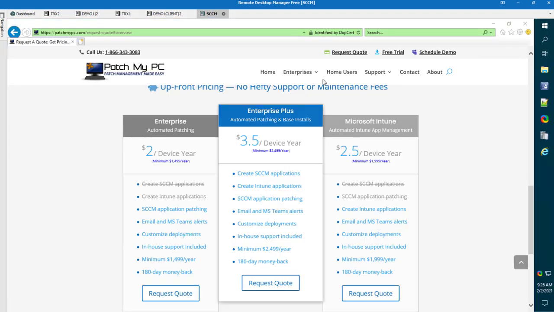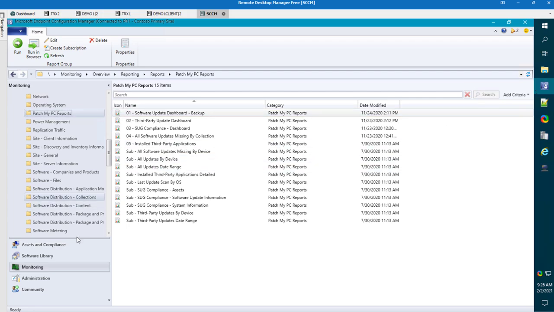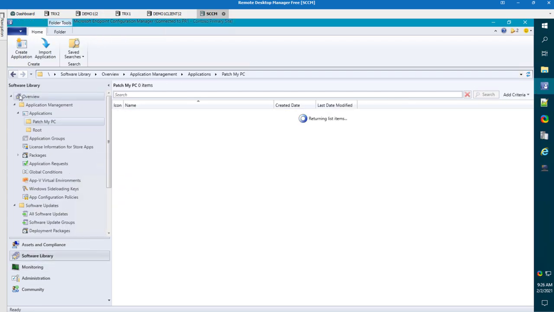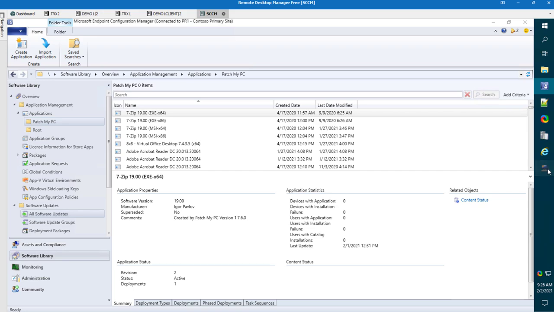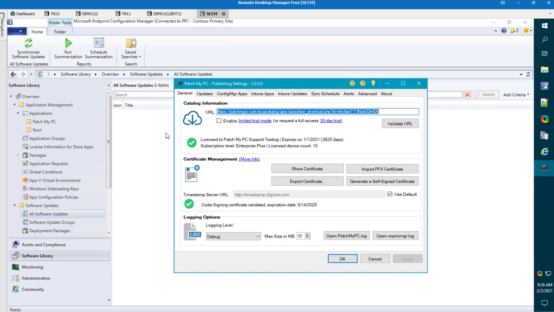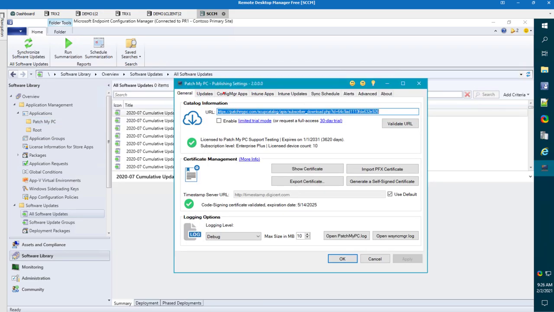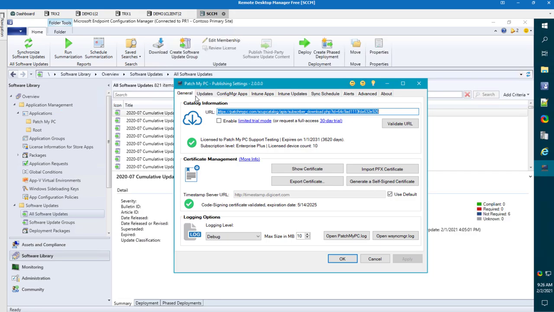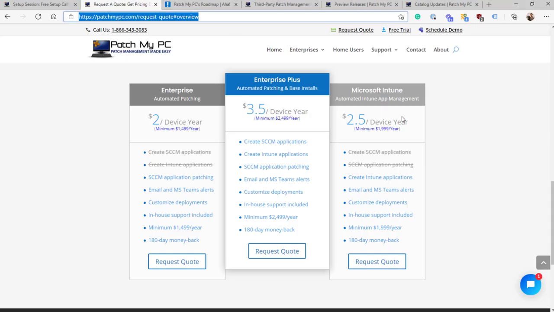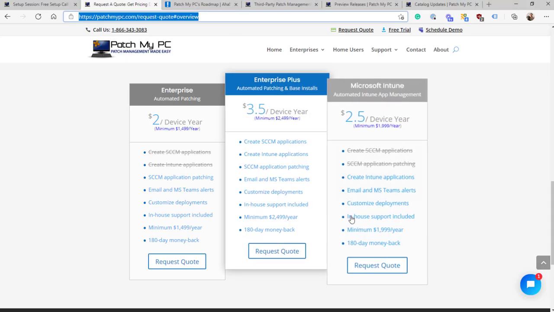Let me see if I can open that up. So if you only cared about patching, just for context, the vast majority of our customers are on Enterprise Plus, which would get them this tab here, which would allow them to package apps even if they don't exist. Enterprise, which would be the $2 versus the $350 for Plus, that would simply get you the update so you could patch machines that already have apps installed. So that's the difference between those two. Okay, got it. Thank you. Cool. Yep. Appreciate it. Absolutely.